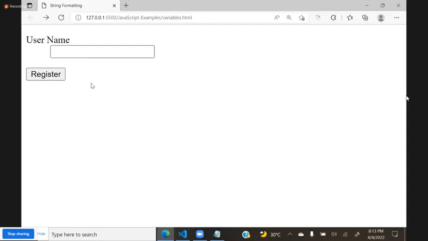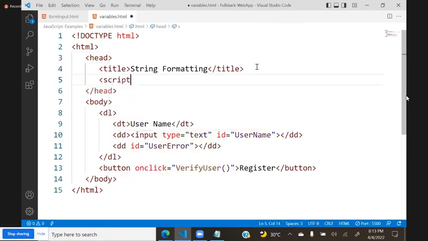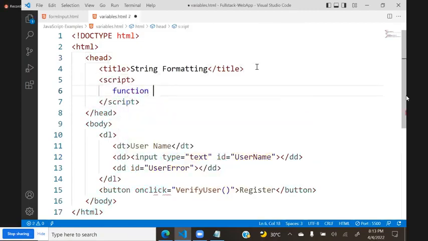In that case, when should it happen? When the register button is clicked. So on click, we will write verifyUser. It's a function. So write a script. In the script, we have to write a function, verifyUser.